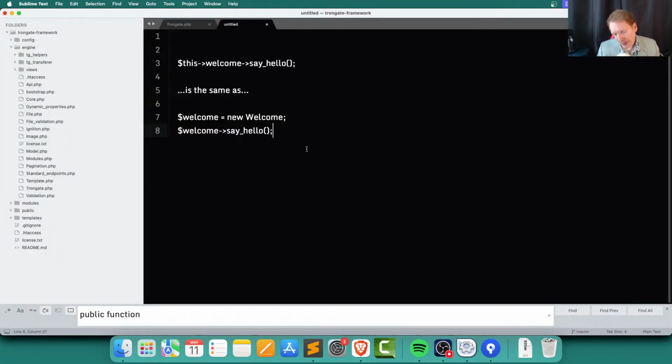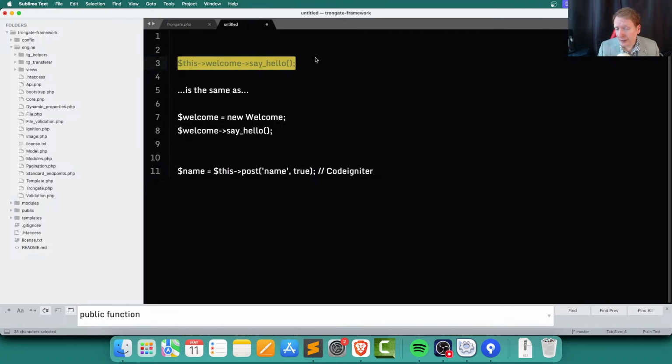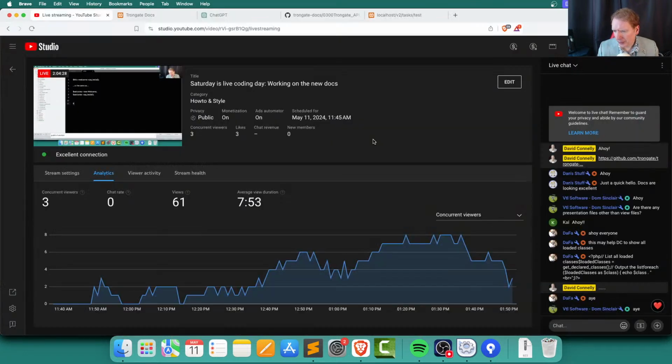And when you think about it, those of you who have used CodeIgniter will remember that they say something like name is this host name true. That's CodeIgniter syntax. So clearly, when using CodeIgniter, they decided to favor this syntax here, and that's what we're going to do.